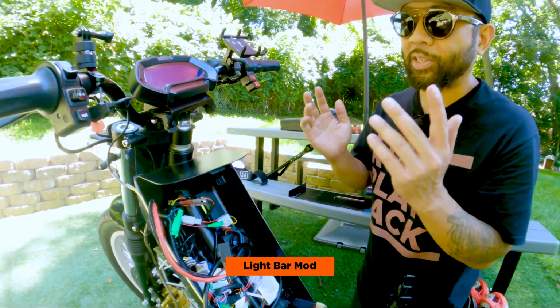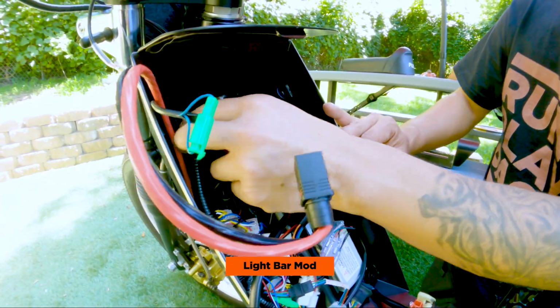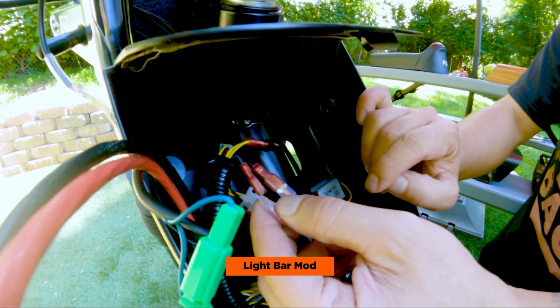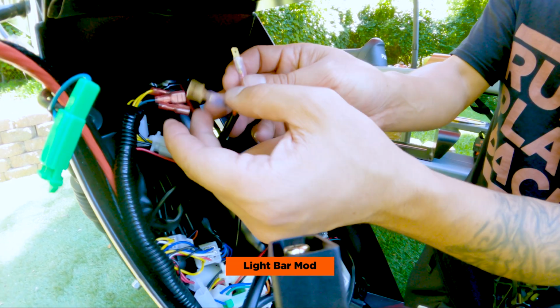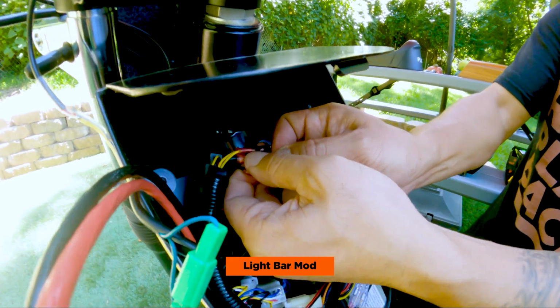To wire the headlight is super simple. If you open up the battery case, you'll see all this wiring over here, but if you trace the headlight wiring, it's pretty obvious that it's these two wires. So I use these spade crimp connectors and just added it to the ends of the light bar, and they fit right into the positive and negative of the Onyx CTY2.